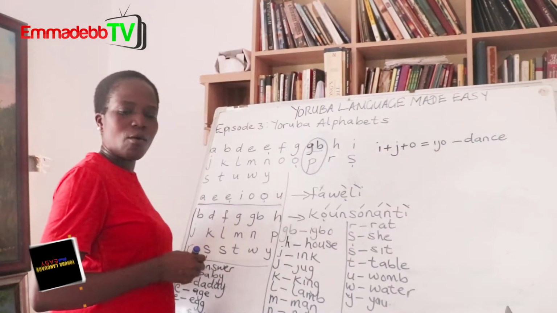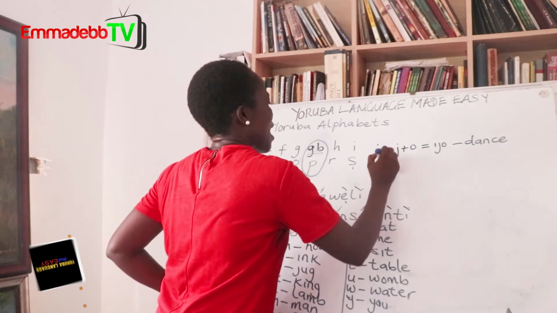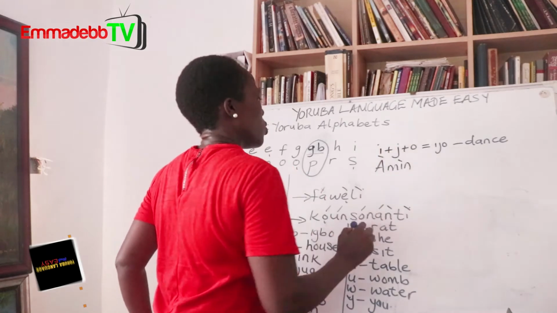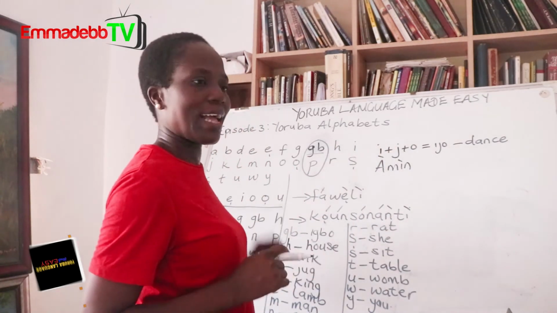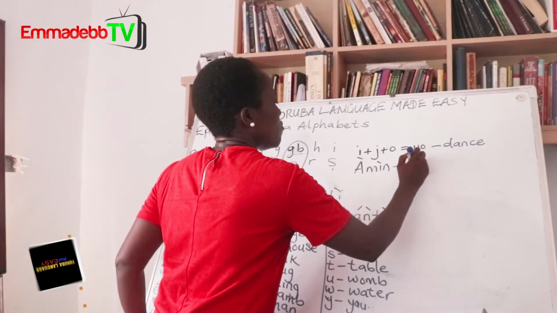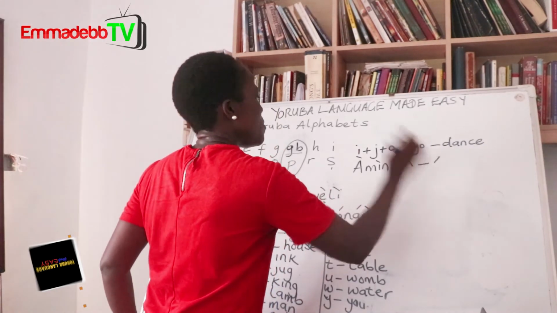Now we are going to end our teaching today with the ami of Yoruba. We call it ami. That is the tonal sign. Two of them go together, that is why we are looking at ami also today. We call it the tonal sign. We have three of them: do, re, mi.